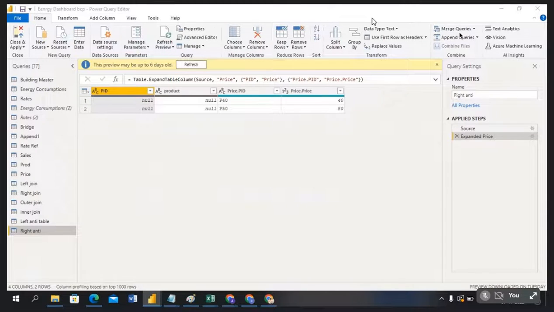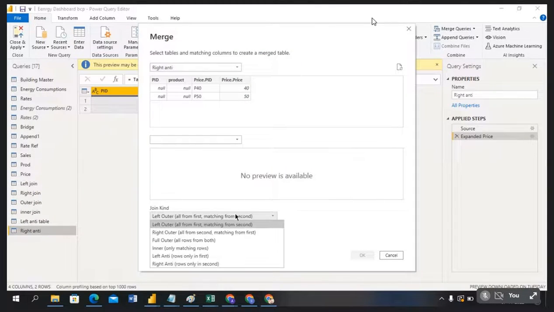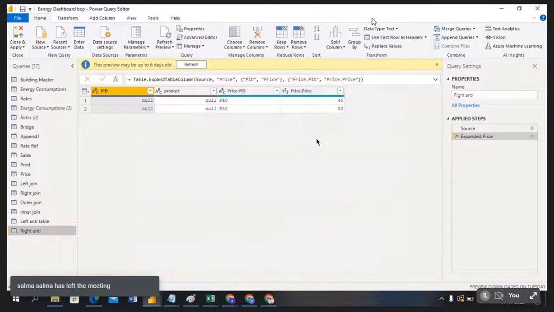I mean, merge queries are this many: left, right, full outer, inner join, left anti join, right anti join. In an interview they'll ask you, how many types of merge queries are there in Power BI? Left join, right join, full outer join, inner join, nothing but an equi join, and left anti join. Left anti join is the opposite of left outer. Right anti join is the opposite of right outer. Here we'll get the matching records, but here non-matching records. So that is the merge options.